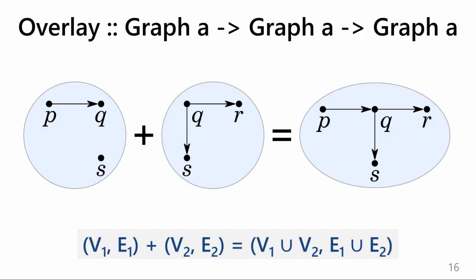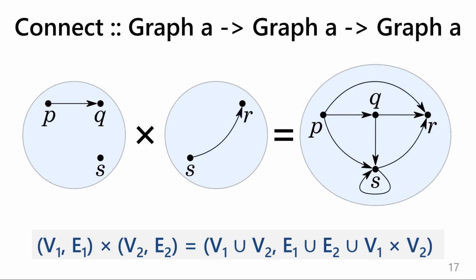Now we can combine these primitives, empty graphs and singleton graphs, in 2 possible ways. There are 2 operations here. One I'm calling overlay, and I'm going to denote it with plus because it behaves similarly to addition in many ways. What it does, given 2 graphs, is take the union of vertices and the union of edges. And there is no restriction on whether the union can overlap or not. So in this case, we have Q and S appearing in both graphs. That's absolutely fine. So you can take any 2 graphs and overlay them and get another graph back.